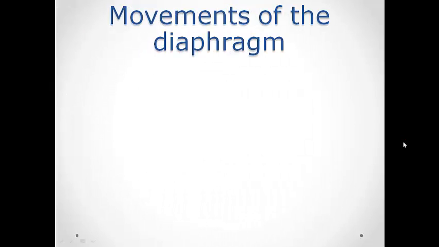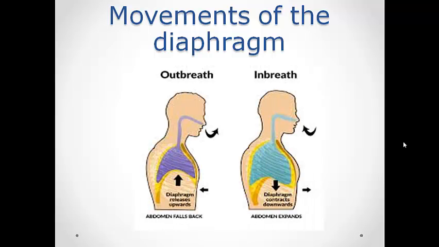Now, the diaphragm, being a muscle, obviously has the capacity to move, and it moves in two directions. Now, the direction or movement of the diaphragm generally depends on if you're breathing in or breathing out. And this is probably going to be covered in more detail when you get the physiology of breathing and respiratory movements. But generally, there are what we call diameters of the thorax, okay, which are basically just the certain lengths that are found along the thoracic cavity.